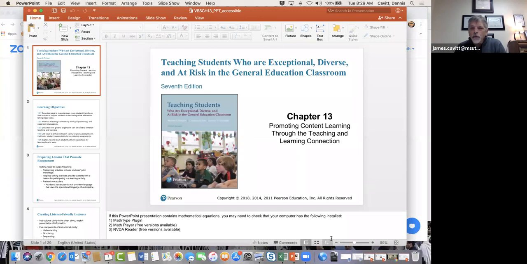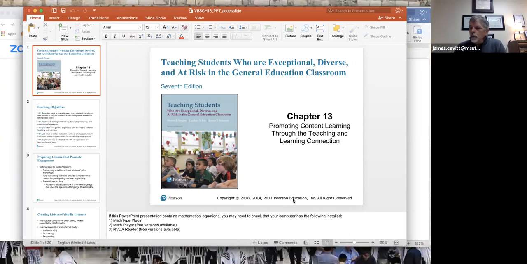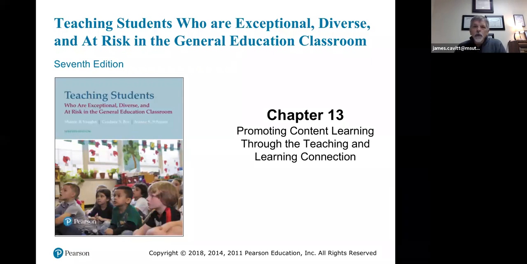Chapter 13 is all about promoting content learning through teaching and learning connections. Again, remember, these can be good examples for your final and for the accommodated lesson plan assignment. These two assignments will be really good to use this information for.